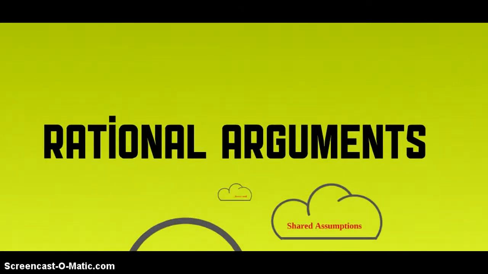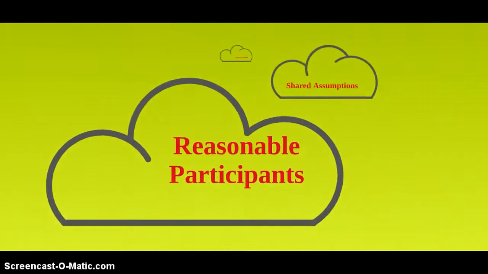Although every argument features an issue question with alternative answers, rational arguments require several additional features. Rational arguments require reasonable participants who operate within the conventions of reasonable behavior, meaning participants who are willing to modify their views as they acknowledge the strengths of an alternative view or weaknesses in their own view, so as to allow for the possibility of growth and change.